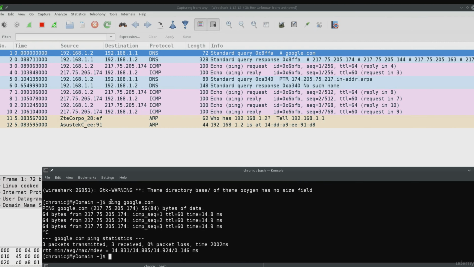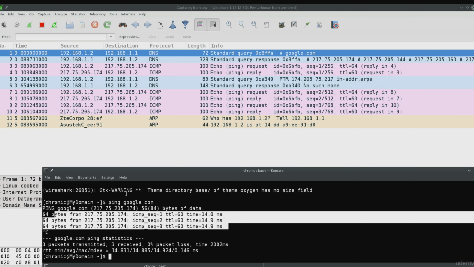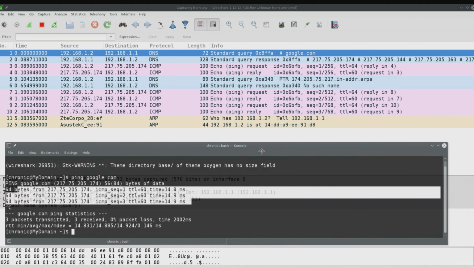What I meant by this is that ping doesn't take a huge amount of bandwidth, but it still consumes somebody's bandwidth. And if somebody's kind enough to allow you to ping them, then don't just leave the ping to go on endlessly. Ping a couple of times, see if you have internet connectivity, see if you can get the packets going, press Control C, which is a universal interrupt on the Unix terminal.